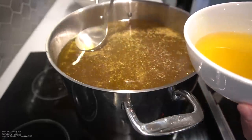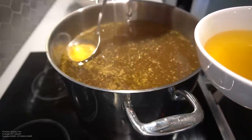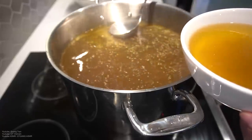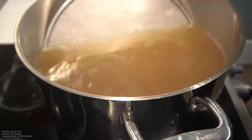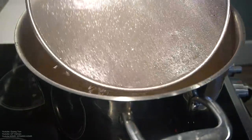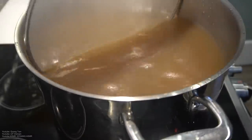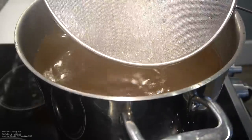You can save it. Some people do enjoy eating it with scallions, or they fry it in scallions. But me personally, nah. So you can skim it out, guys. I get this strainer mesh here, and I just go through my broth, picking out any bits and pieces that are floating around. This will help you get a nice clear broth in the end as well, guys. So if you go OCD like me, do this. If not, leave it as it is, all right?